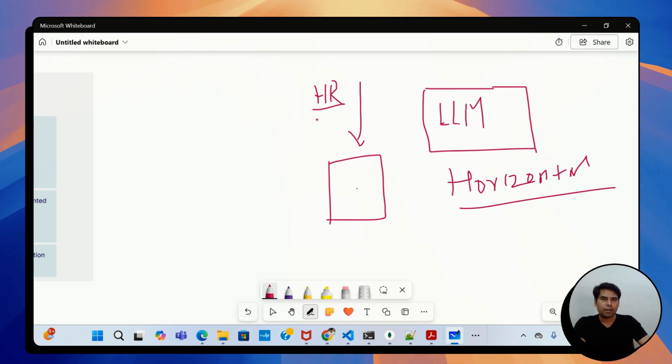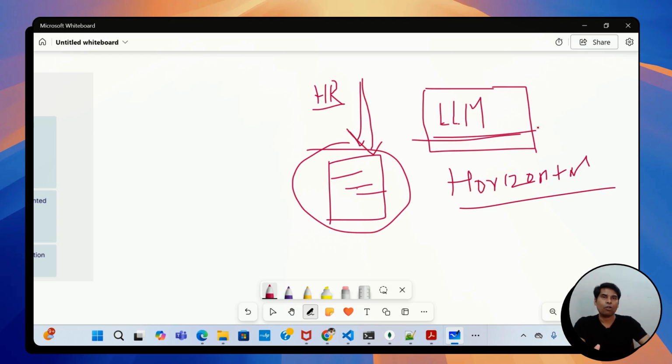And I want to build agents using LLM and an agentic flow. I want to create multiple agents, and the agents should get the data from my knowledge base, because this is my personal company data. So how to do that? I would say LLM is horizontal, but RAG is vertical.